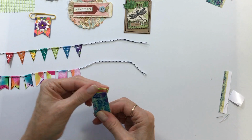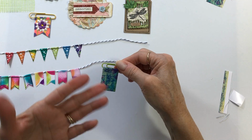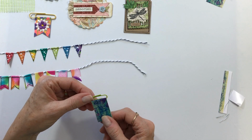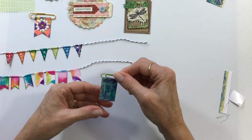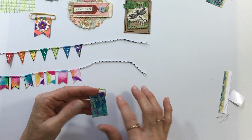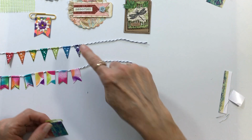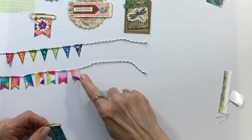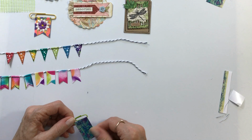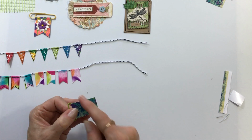Okay, now if you want a long flag or long banner hanging down, you can leave it there. If you want it shorter, this is the time you can trim it off. If you want to leave it as a rectangle in whatever length you have here, you can embellish that rectangle as a whole like it is, or you can cut it into a flag shape. You can cut it into a triangle. You can cut it into a flag with the two points at the bottom. You can cut any shape you want. You can cut it off with decorative edge scissors and make it scalloped on the bottom if you want to.